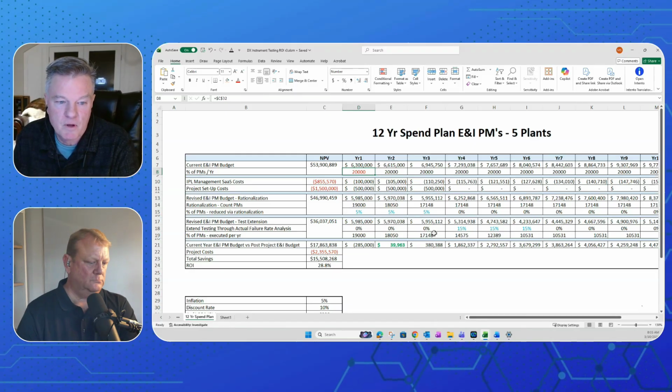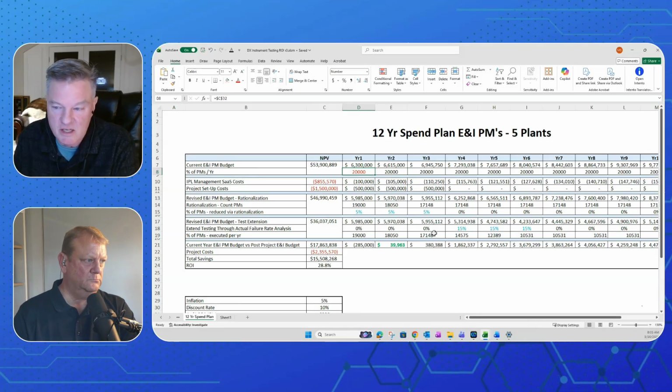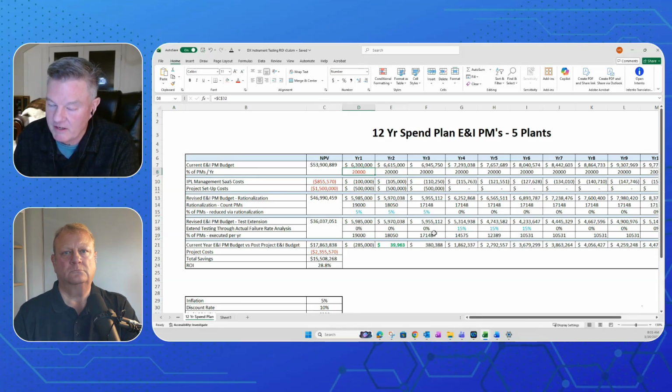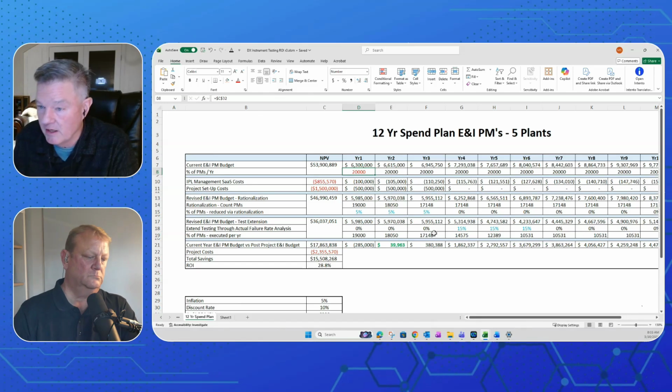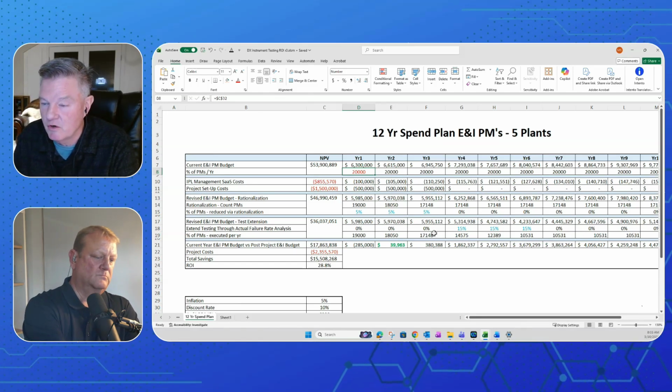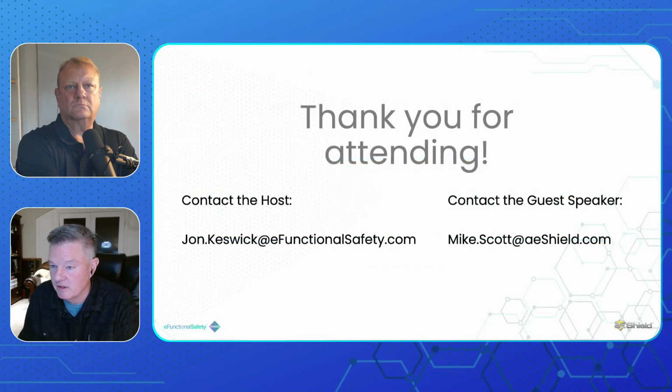So it's back to collect data. No matter what the data says, only double. Collect more data. If the data still says you can move it out, double it again. And at some point in time when the failure rates start to increase, you're going to back it off, and that's your magic number, if you will.